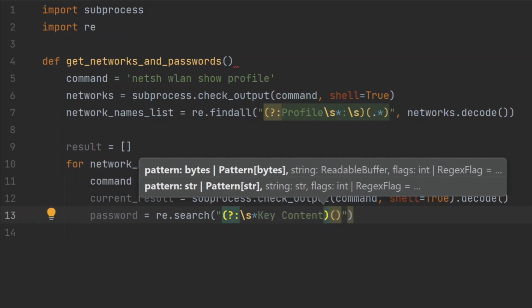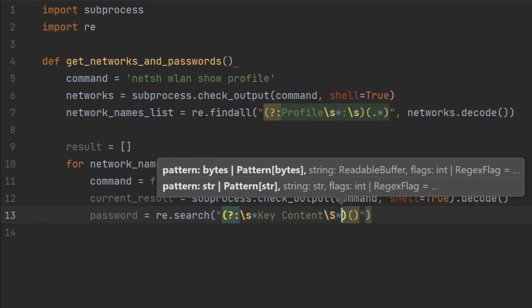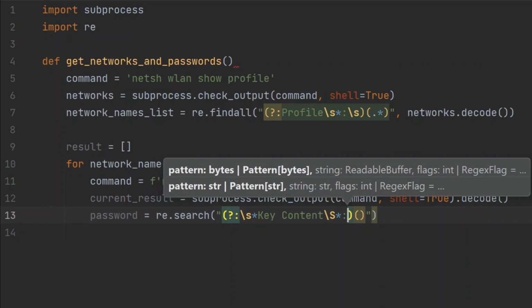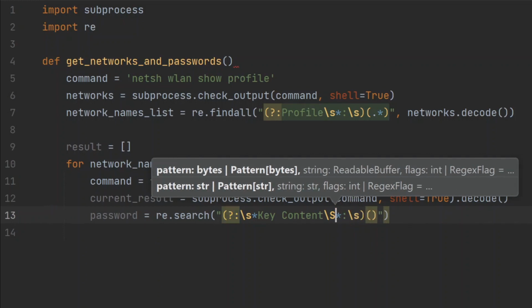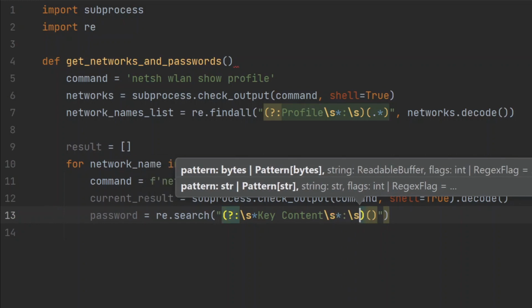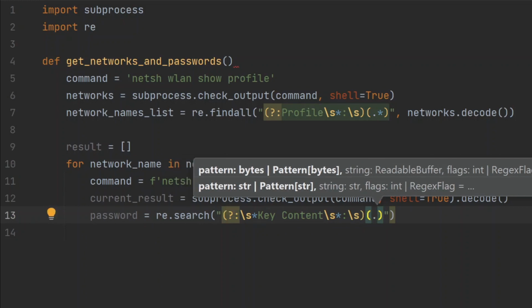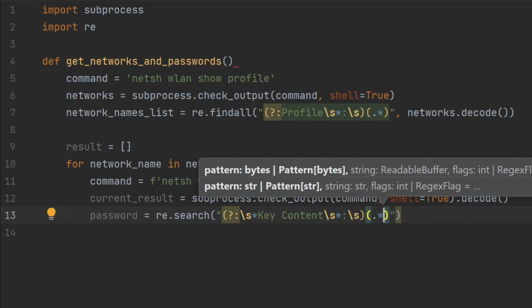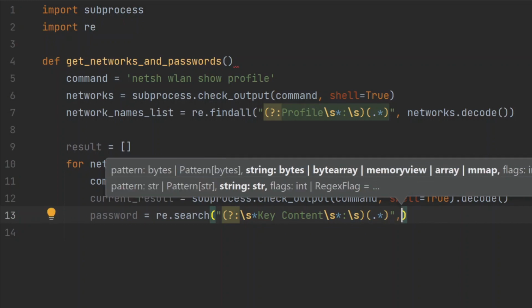After key content, we had spaces again, a bunch, until we got to the colon. After that, we had one space. That needs to be a small s. We had one space, and that then took us to the actual password, and that could be any kind of character for any kind of length. So dot star. That's the pattern we'll be applying. What are we applying the pattern to? Well, it's to our current result.